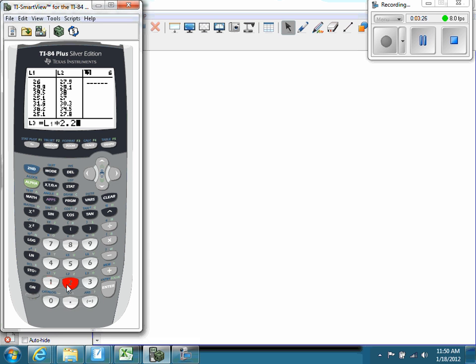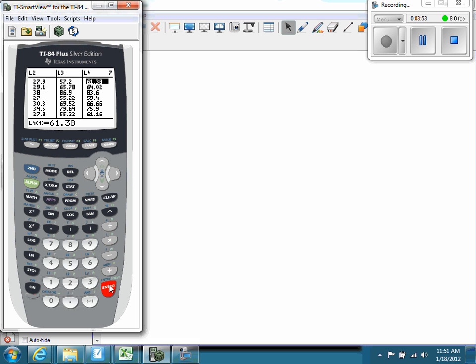That's 2.2 kilograms for every pound. And I'll press Enter, and that fills in my L3 with kilogram weight. Then I'm going to go over to L4, and I'm going to make that equal to 2.2 times my L2, and that fills in my L4.